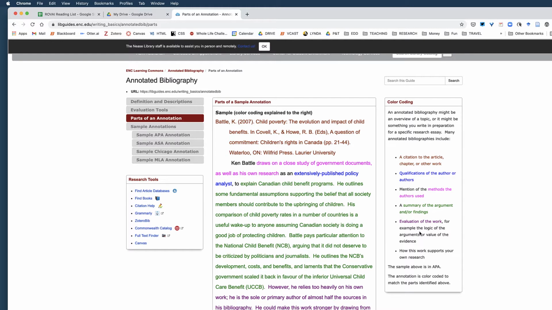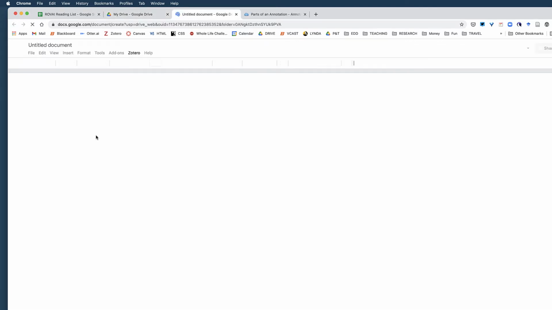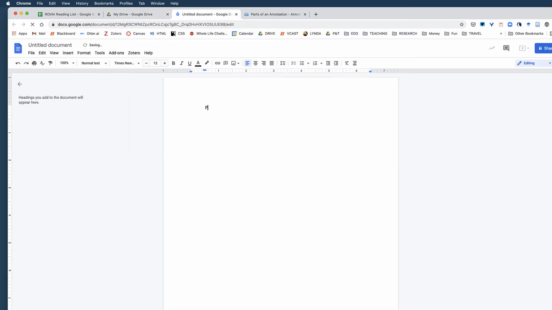But one of the ways I like to think about an annotated bib is that you could sit there and think about the parts of an article. You could start with adding headings, like purpose. It might be method, and you might even be more specific. You might add research questions, let's say. Method, you might even go further, or you could use method as a big one, but you could say research design, data collection, data analysis.